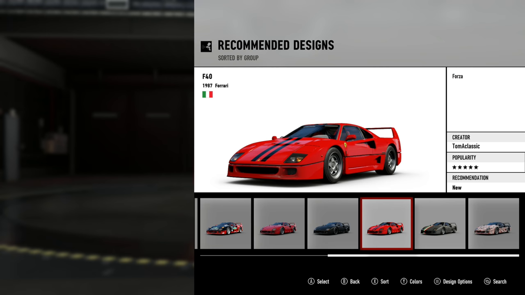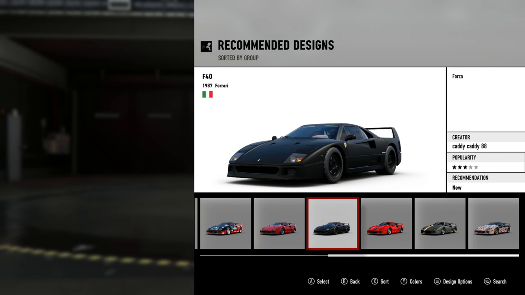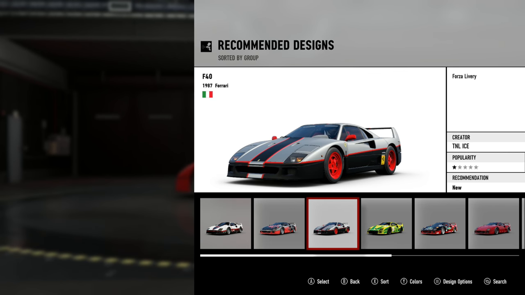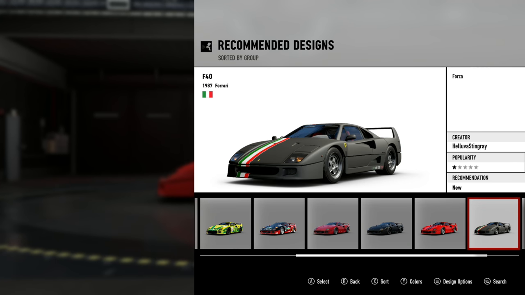Let's see what design we want. I really like this one. It looks gorgeous. I always like a red Ferrari. But there's something about this one that looks kind of cool. Nah. Red or gunmetal with Italian flags. Let's go red.